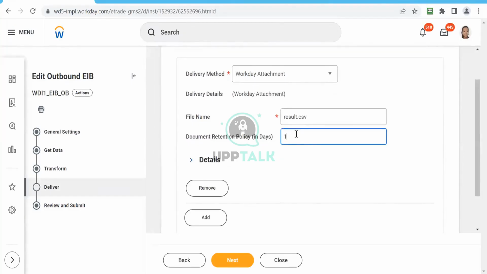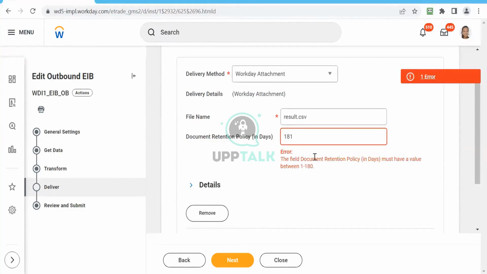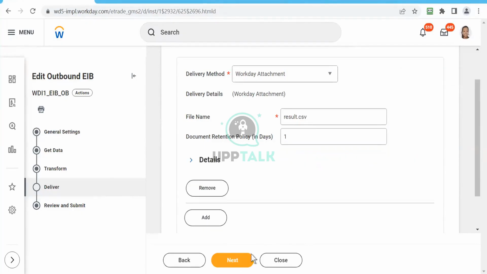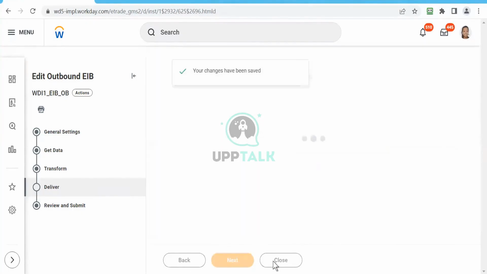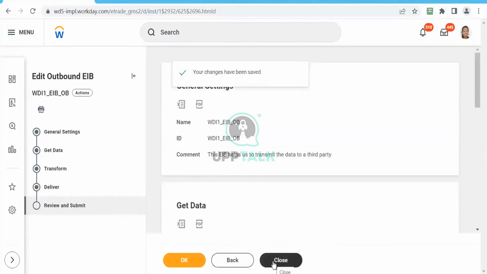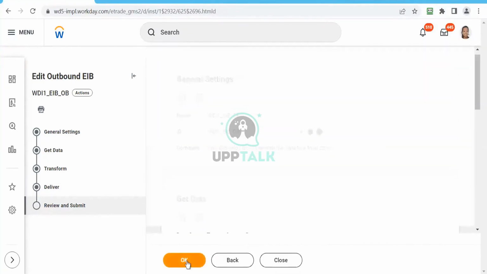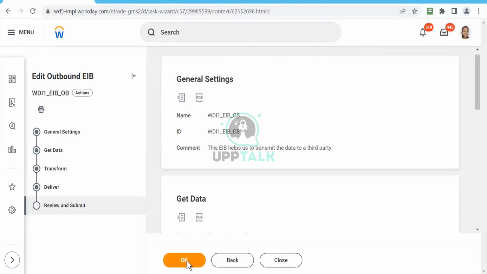Right now, I've selected one. The maximum is 180. Let's say I want to put it more, like 181. See the field: document retention policy must have a valid value between 1 to 180. It cannot be over 180 days, but I'll keep it 1 because this is a practice standard. I cannot go ahead and store it permanently. This is how your EIB works, guys.